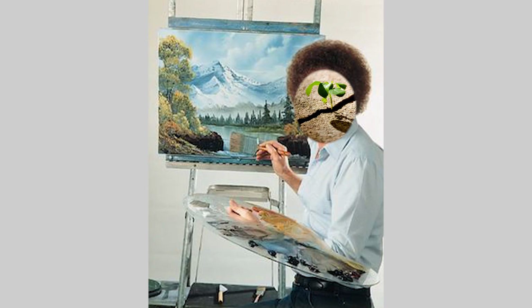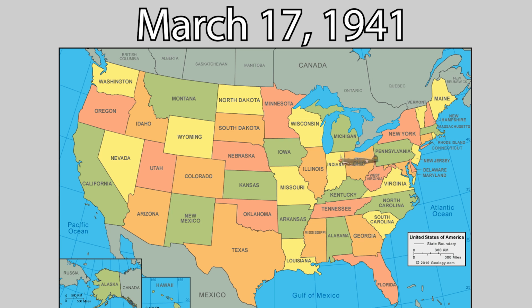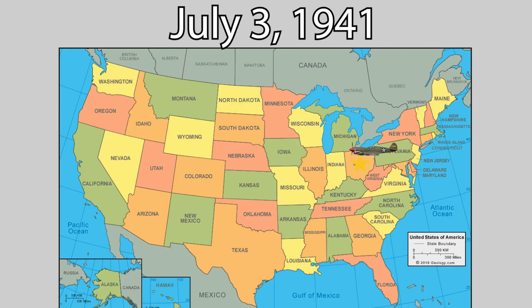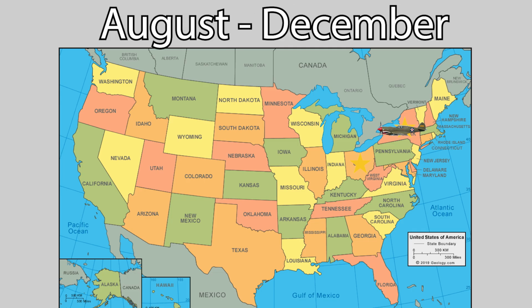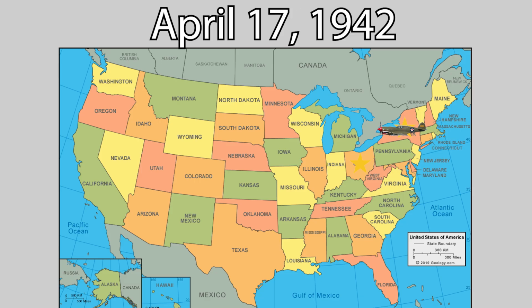The IARC paints quite the picture of this plane's life. The P-40C in question was received by the Air Corps on March 17, 1941, and placed in service at Patterson Field, Ohio. At the beginning of July, it was turned over to Curtiss briefly before going to Mitchell Field, New York on July 3, 1941. By the end of July, it was inventoried as in service in New York. On August 1st, 1941, it was wrecked in a landing gear collapse at Mitchell Field.